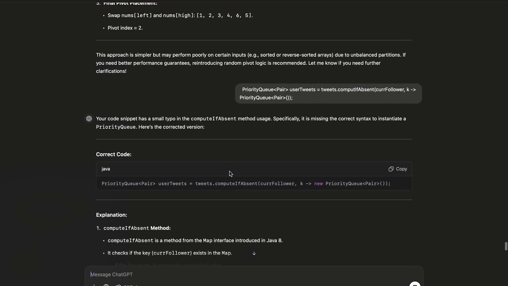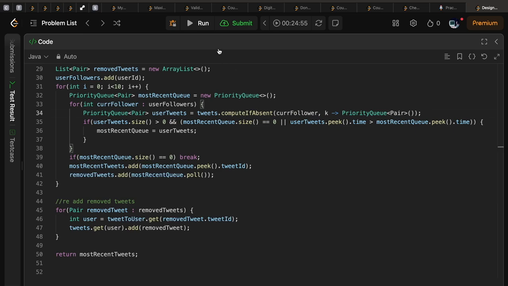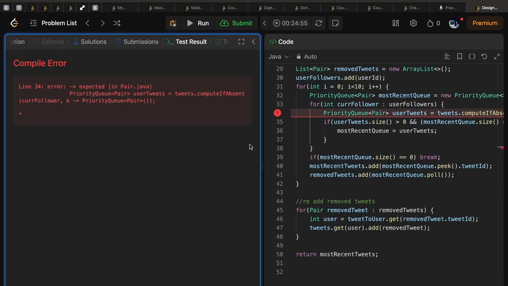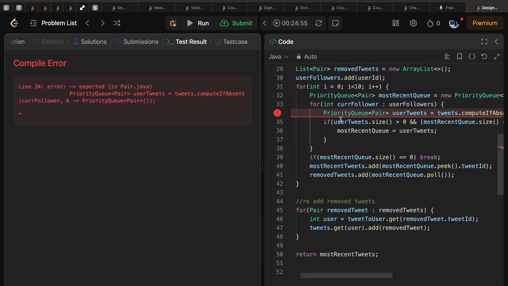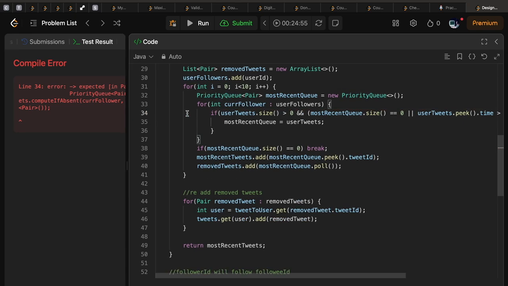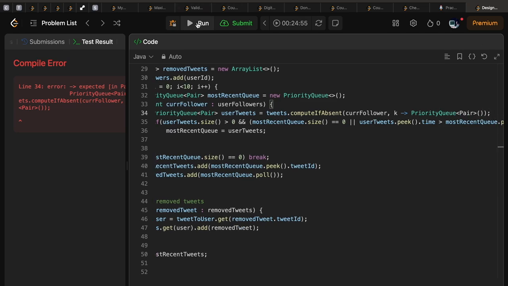There is a typo. Specifically, it is mixing correct syntax. Where's the typo? Okay, we need to add e here. Let's copy this and add this here. Let's run now.